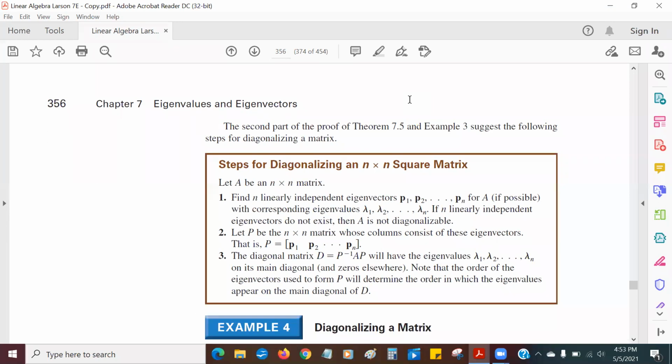Well, everybody, now we're going to show how to actually diagonalize a matrix. Before, we gave you all the eigenvectors and eigenvalues and did all the work for you. We just asked you to verify everything. But now we're going to actually show you how to diagonalize the matrix. It's a very important skill, and we're just going to follow what we did in these last proofs.